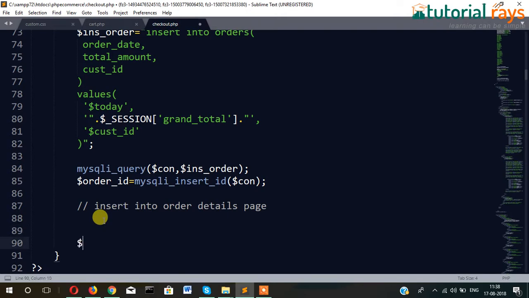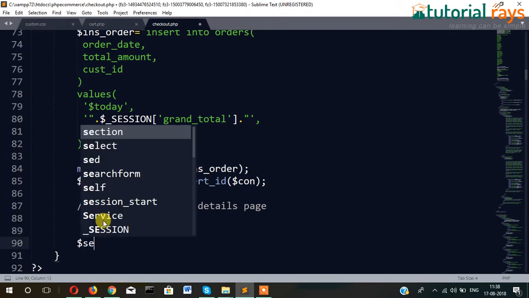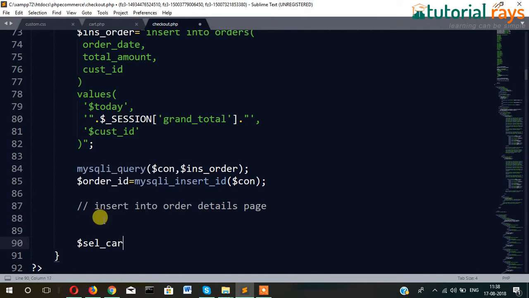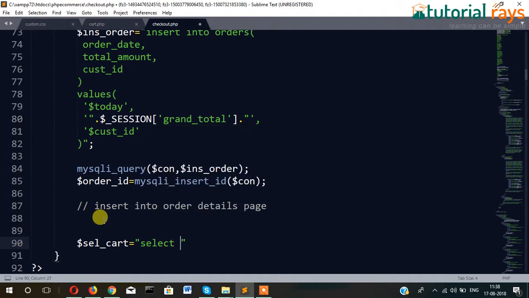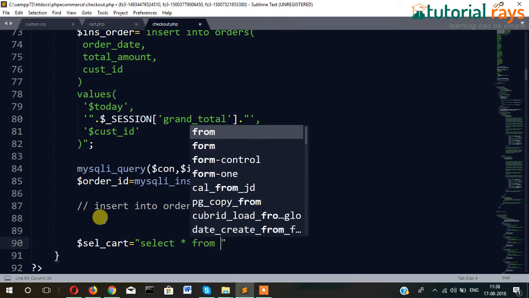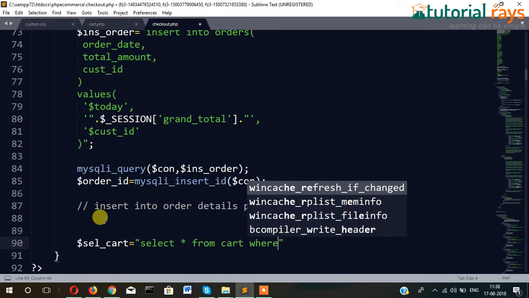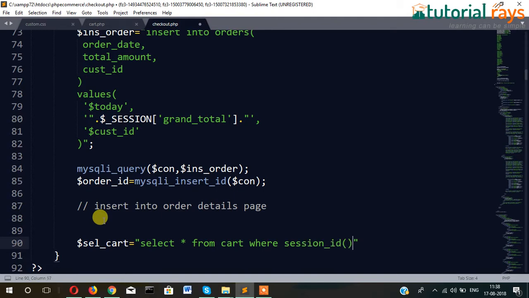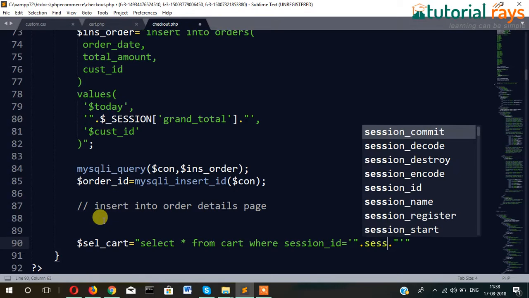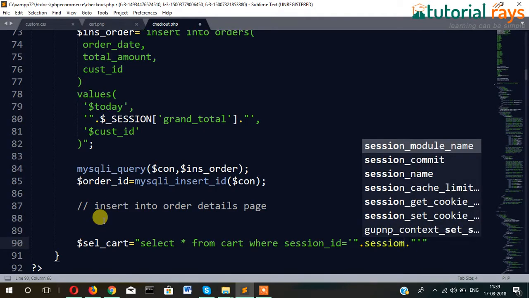So let's write here $sel_cart, select star from cart where session ID equal to the current session ID.